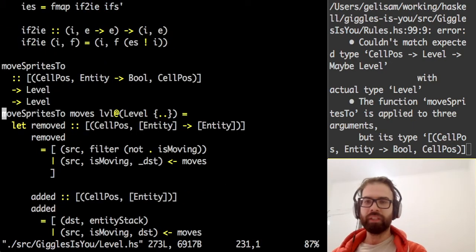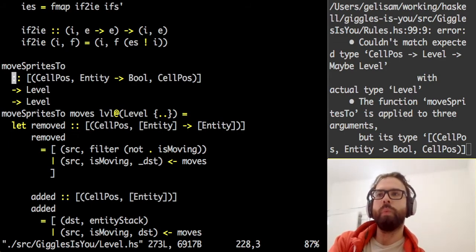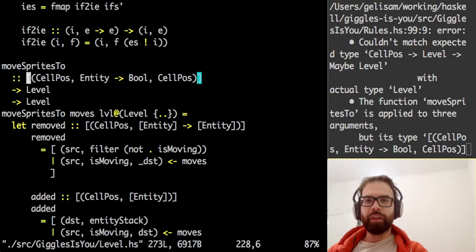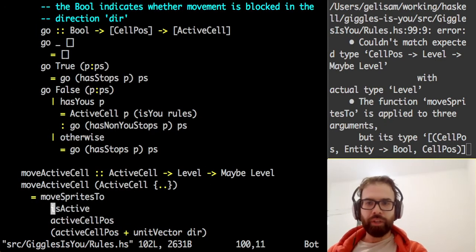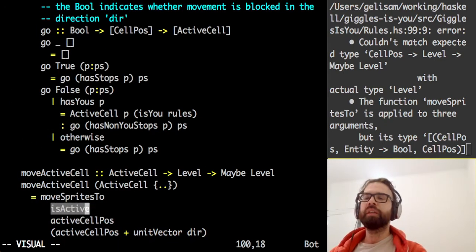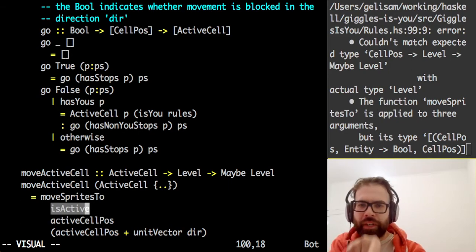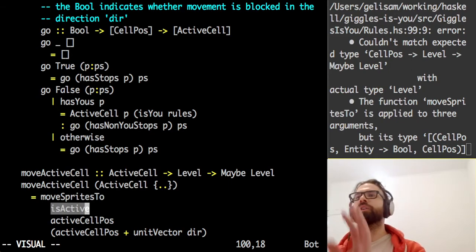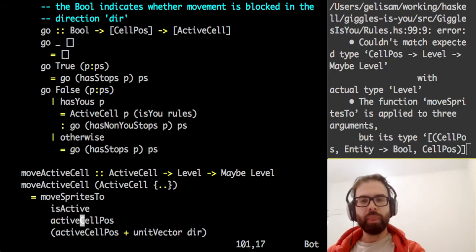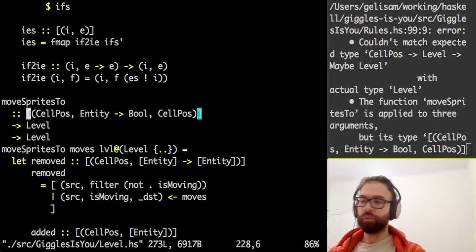We just changed it so that instead of taking what we were taking before, which is a predicate indicating which sprites within a cell we want to move, because I'm not pointing to a particular sprite, I'm moving all of the sprites which satisfy the predicate, and the cell from which we are moving and the cell to which we are moving, now we are taking a list of those things.